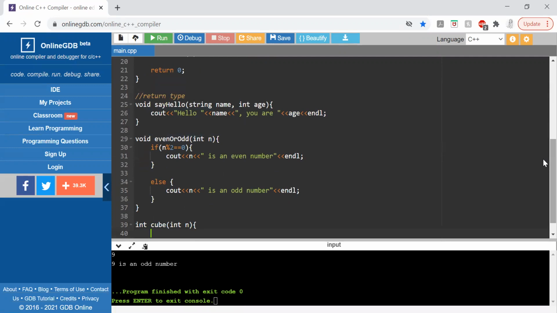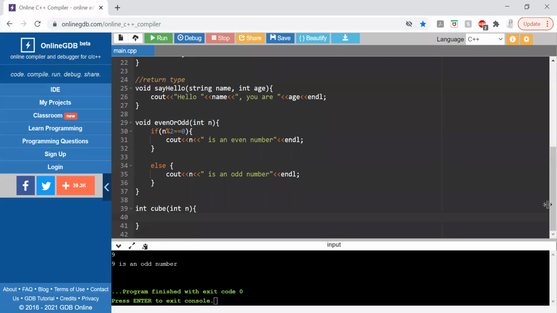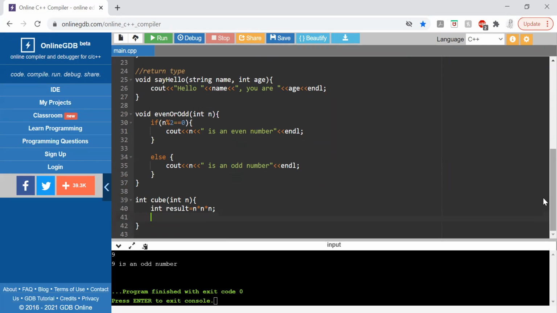Okay, so a cube is basically a number times itself 3 times. So we can store the cube in integer result and say integer result is n times n times n, since n is the number we are sending to the function, and then all we have to do is include a return statement and return result.